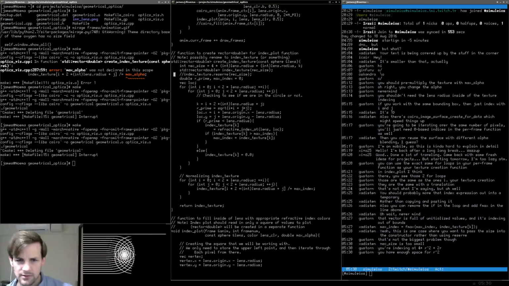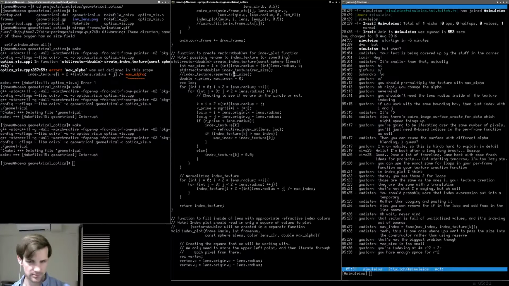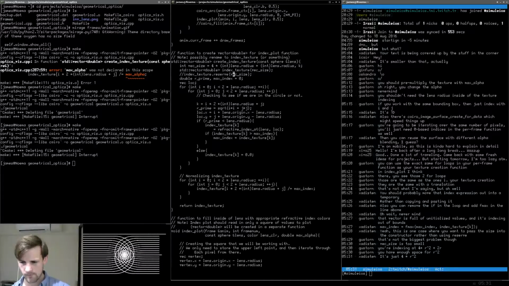Let me see. Vector size is lens.radius times lens.radius. That's fine. We have lens radius times lens radius is going to be r squared. It should be 2r. Where's the plus 2r coming from? Wait, why is there a plus j?